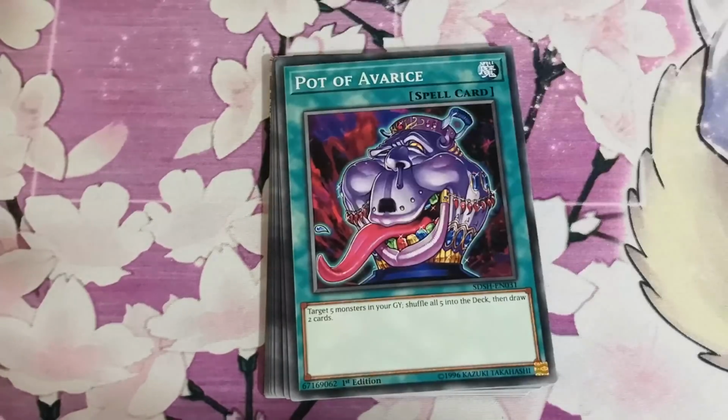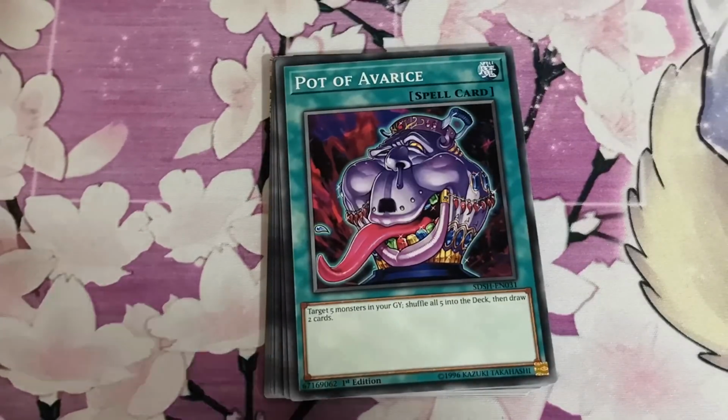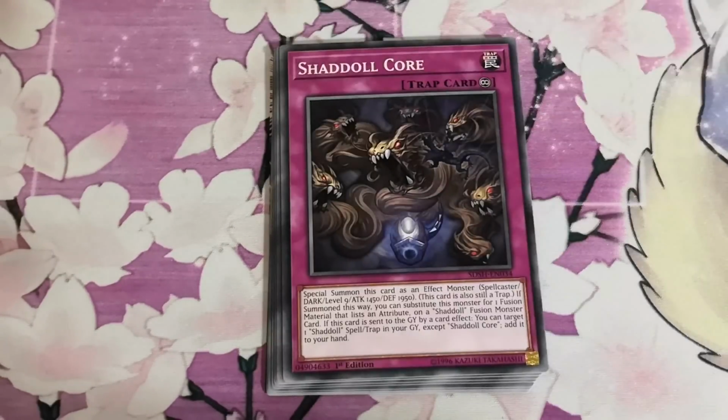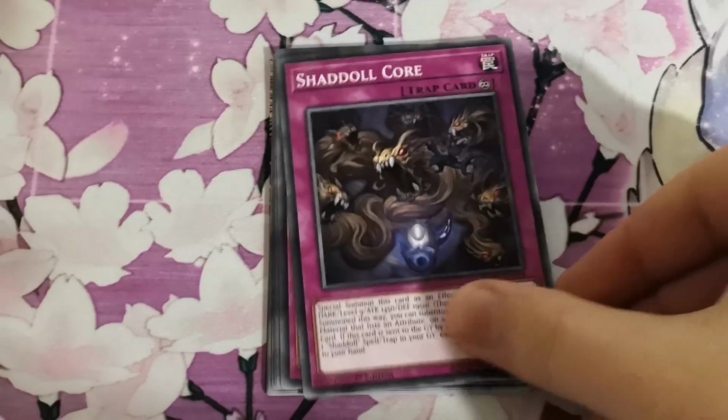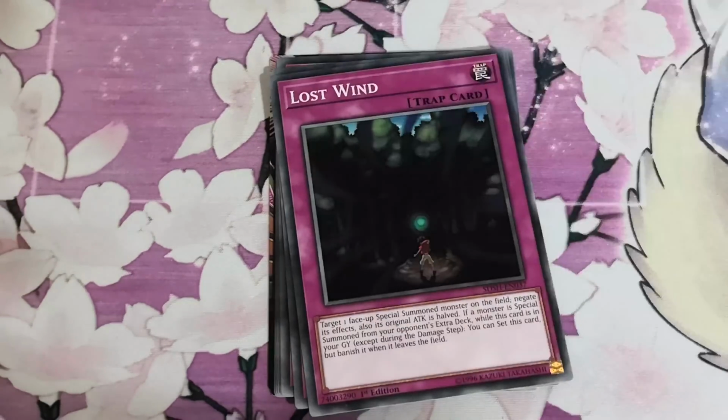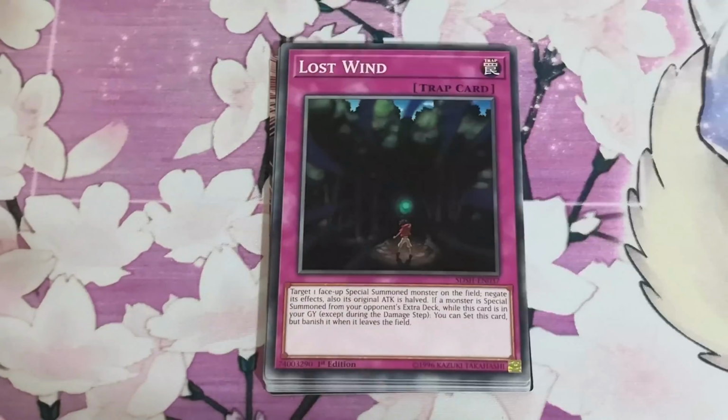And Pot of Avarice, that card just came back to 1 on the most recent ban list, so very nice to see it reprinted here, just like back in Machine Revolt back in the day. Easy access to this card. Twin Twisters is in here as well, and then we have onto Traps: Shaddoll Core, Sinister Shadow Games, Pure Shaddoll Aeon, Lost Wind again, really good card, just printed in Dual Devastator, now in a common here.